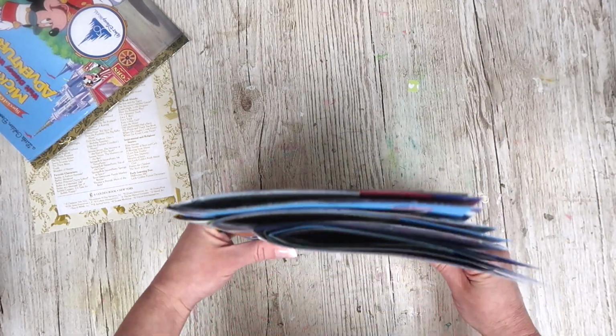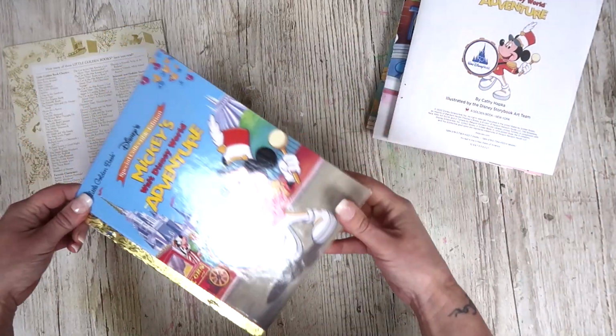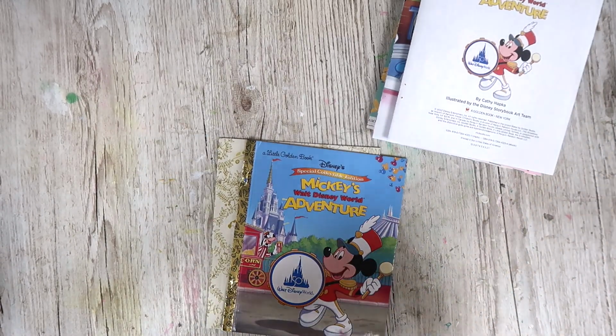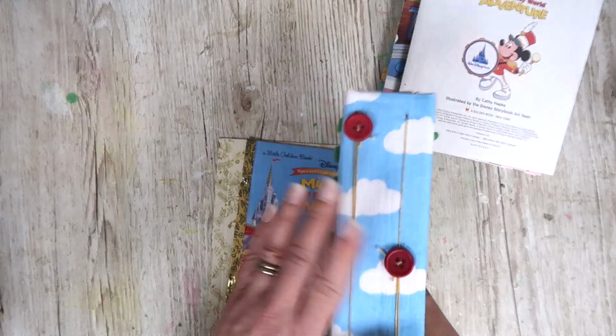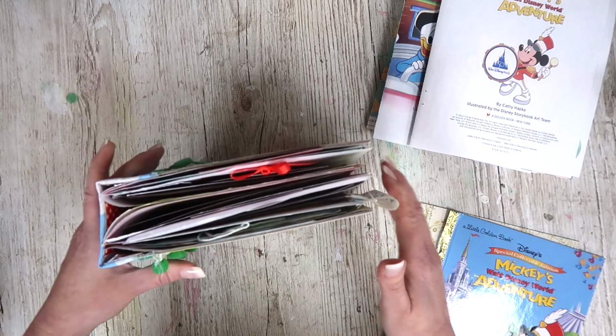And the other good thing about having your signatures ready first is you can then have a think about how large you want your spine. The reason that we add the spine is to give it that space. I'll show you a good example.